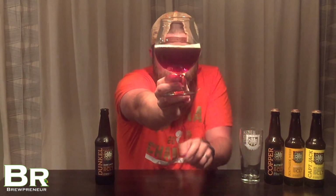As you can see, it is a dark amber color there. As you get lower in the glass, it gets even lighter, a bright amber. But just a beautiful color, darker brew there for sure. This is going to come from some of the darker malts that are used in the mash here. Some darker, longer roasted malts. They take the barley and roast it even longer to give it this darker color. And with that comes a variety of different types of flavors as well. So definitely a dark amber color there. Just a beautiful beer. You can already tell it looks hearty.